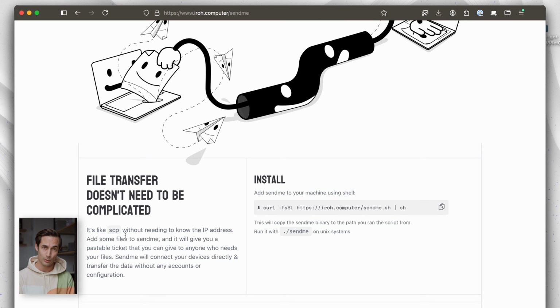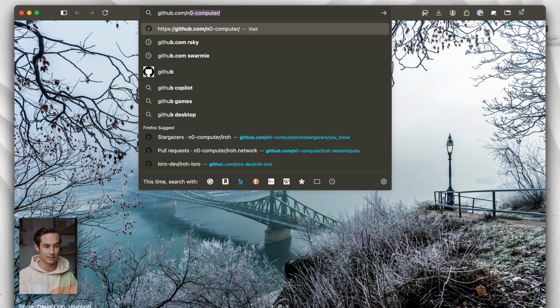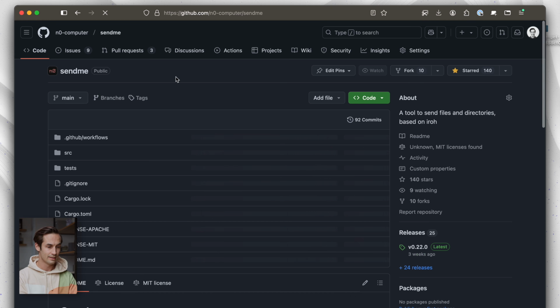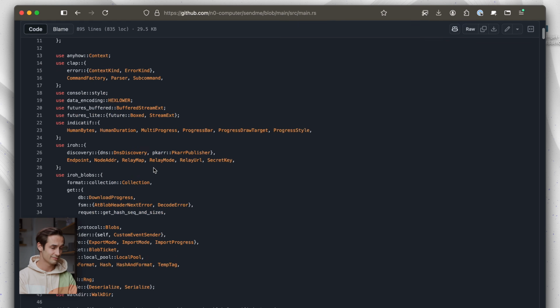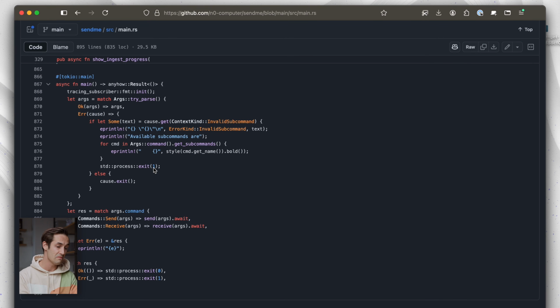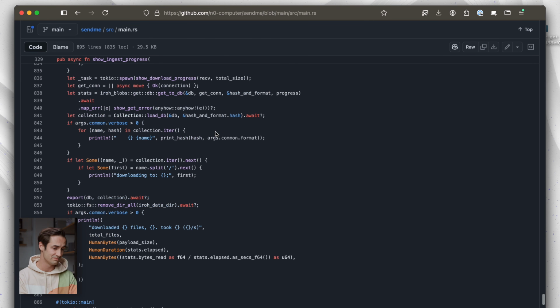Today, we're going to walk through a really quick example of how to set up a version of Sendme yourself. The actual Sendme code itself is open source, and so we can go through that right now at github.com/n0-computer/sendme, and I will show you the source code now. It's one file, main.rs. That file is 895 lines long. It's no child's play. The actual Sendme binary includes the stuff you need for resuming transfers and for progress bars. Those are two things we're not going to cover today. But if you want to get into details on how to do progress bars and resumption, that's really great inside of the actual Sendme binary itself.